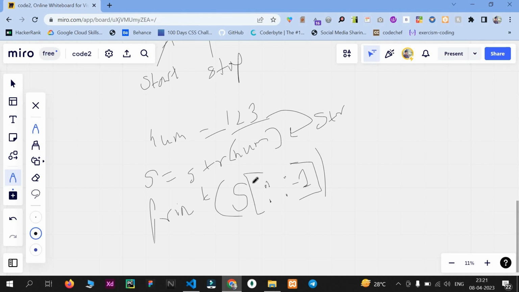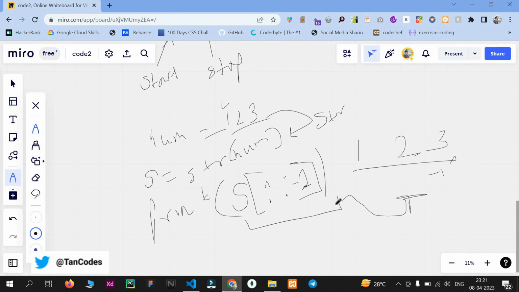Okay, so simply it will say that the string should start traversing from the starting point, that is from 1, till the end, that is our 3. So 1 2 3, and with the step of -1. So -1 is like, it will keep going, because this slicing method will make a copy of our string.